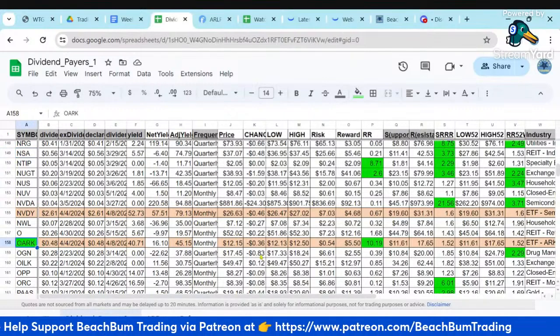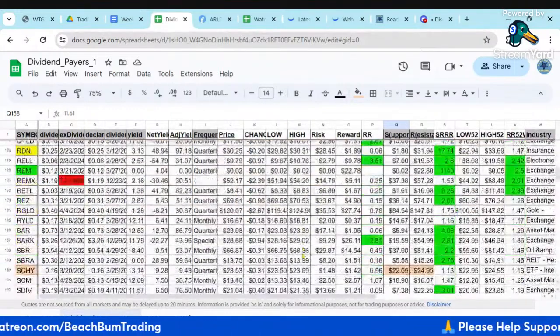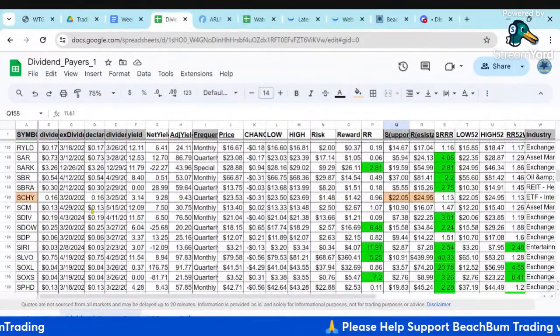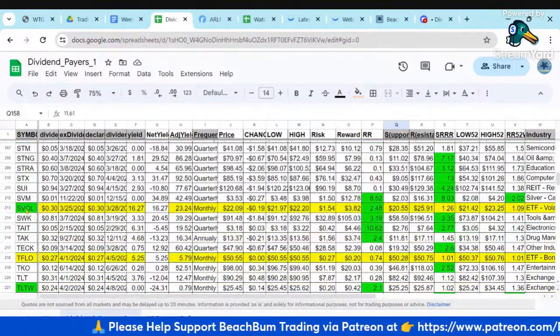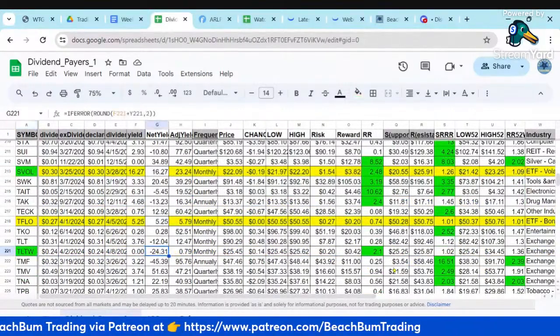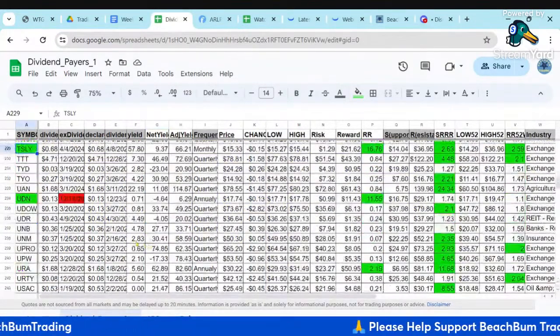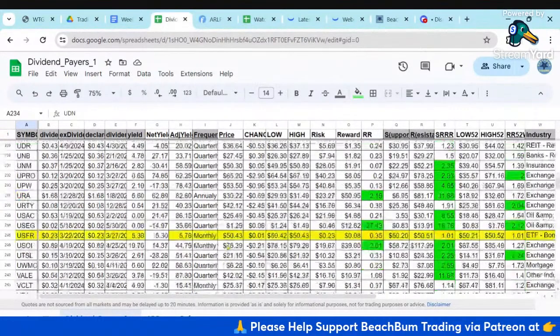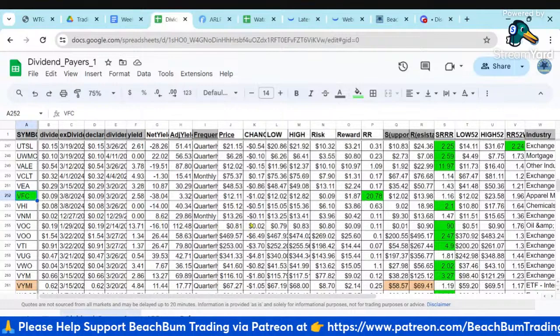Again, we're watching some of these REITs, OSTAG, NSA, etc. Here's OARC. So again, if it comes down a little bit, that might become pretty attractive. Talked about TSLY. SVOL on volatility. This one's underperforming, so you can see the net yield's pretty negative. The declines on TLT. So there's TSLY, UDN on the dollar. VFC, I think they're losing money.